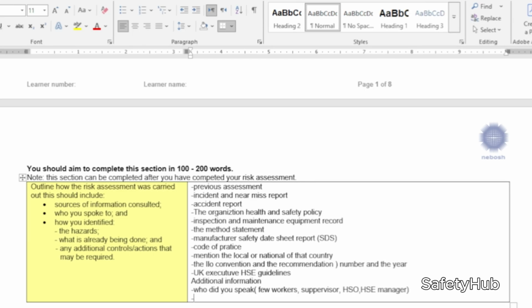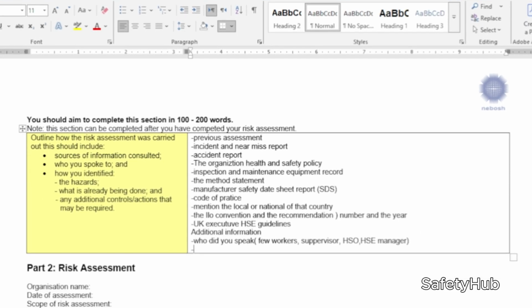Now, the next step, what you have to do is, how did you go about to identify the risk? This can be done by a physical site inspection or a walkthrough on the site.